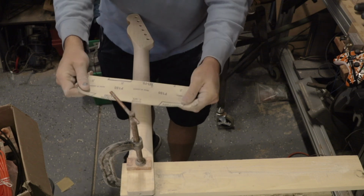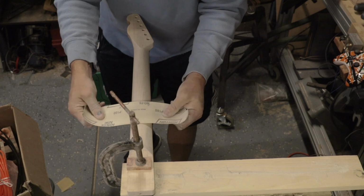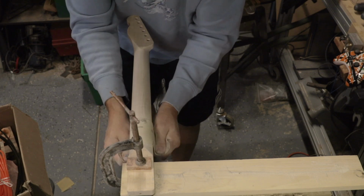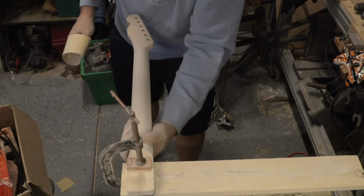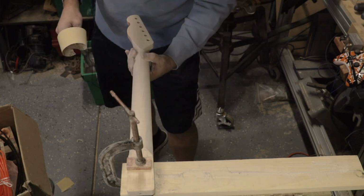So I've got a piece of 180. It's covered in dust so that the adhesive doesn't stick to your hands. All you got to do is just put it down in the sawdust and it won't stick to you. And then we're just going to shoe shine it. And that will take all of the remaining facets, if there are any, completely out of the neck.